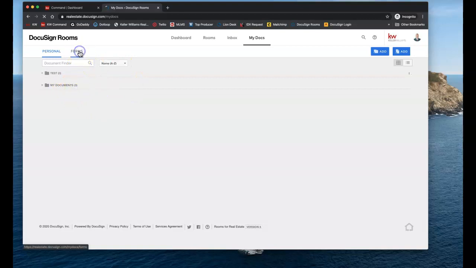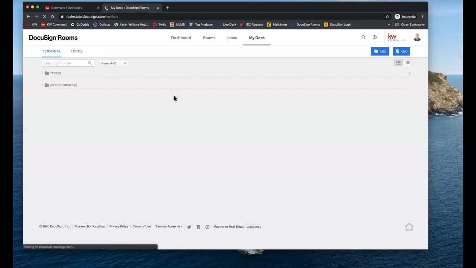And then if you click under forms, you're going to see that these are the forms that are not only provided to you by the state, but they're also provided to you from your office, from your individual market center. So this section is going to look different for every user. You're going to possibly have templates provided to you through your office. So you may have some listing packets in there, as well as some contract packets or some random miscellaneous contract paperwork from your office. And then you're also going to have the paperwork that is provided to you through your individual associations.